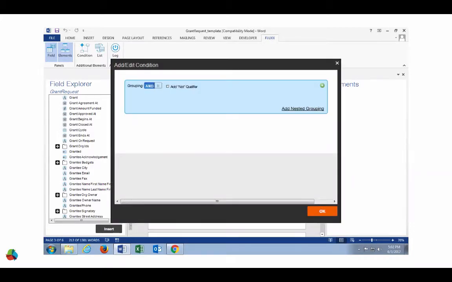This will bring up a window that looks similar to the advanced filtering view you'll find on your Flux dashboard. Here you can add fields, and define what expressions and values to use in your conditions and how they are evaluated. To add a field, click on the green plus button towards the top right of the blue area. Make sure to click it only once to avoid opening duplicate windows.